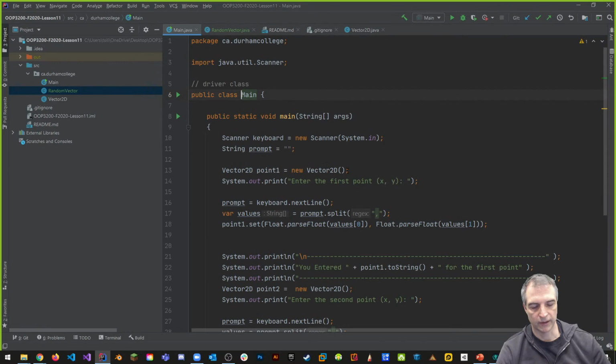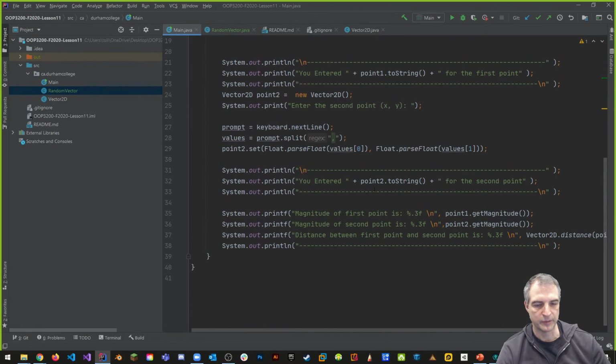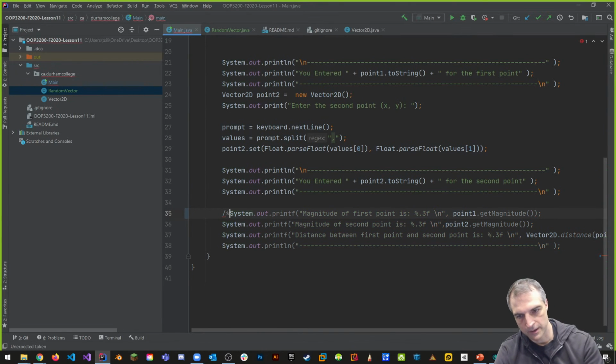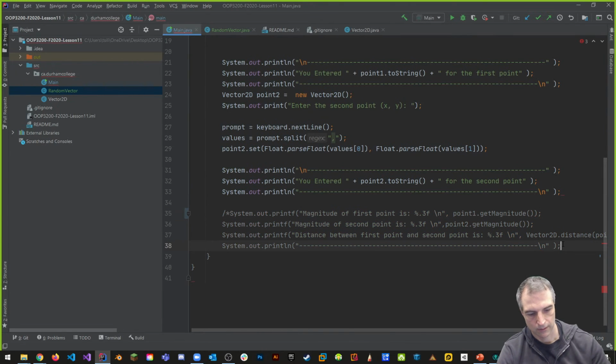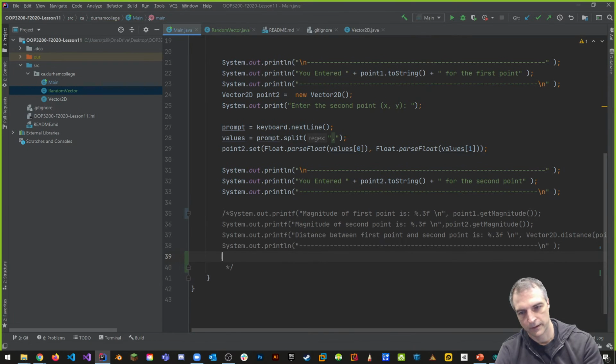So let's do that first. Let's repurpose some of this stuff. For the second point, instead of doing the magnitude and the distance between these two points, I don't really care about that. I want to comment this out. Actually, we'll just use a block comment to do that. Okay, there we go. There's my block comment.